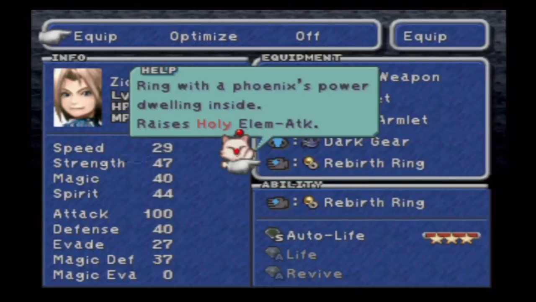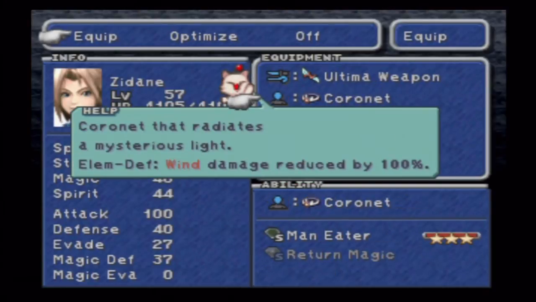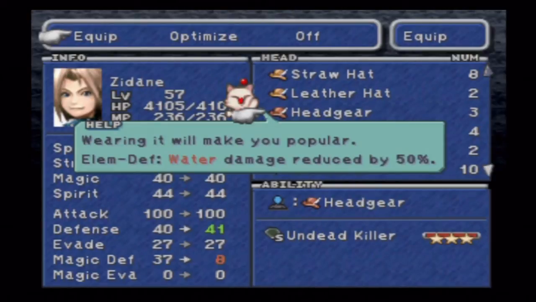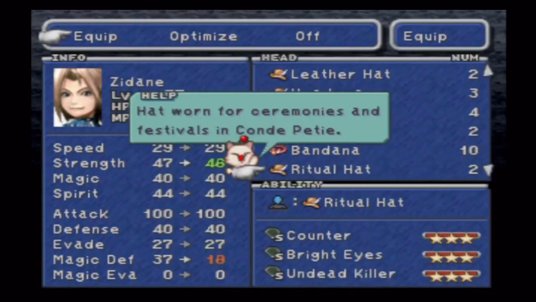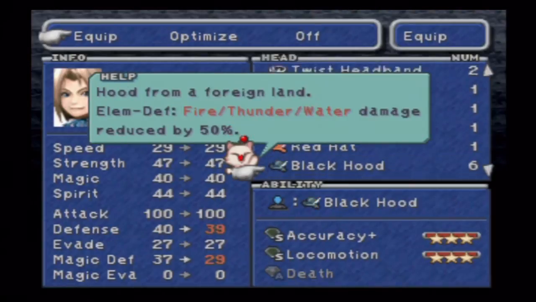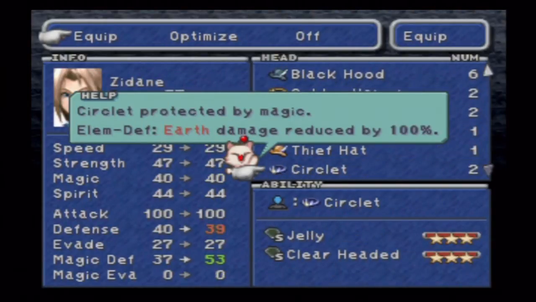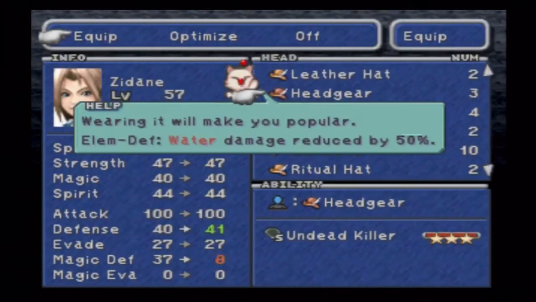Lots and lots of water. So try to find something that will take away water damage. So headgear, for instance, water damage reduced by 50%. And I thought there was one that absorbs water, but I could be wrong. So a circlet is earth damage. Let's throw on a headgear.